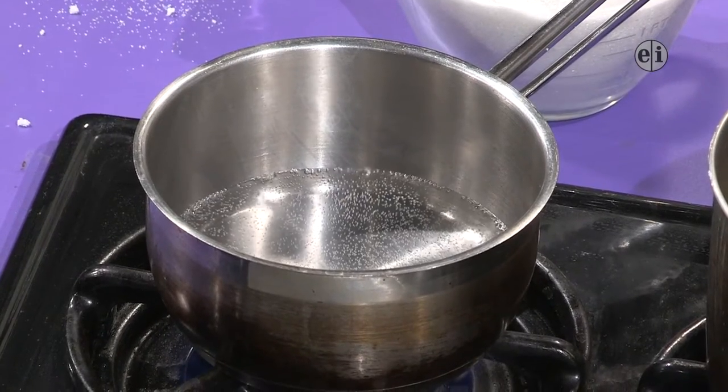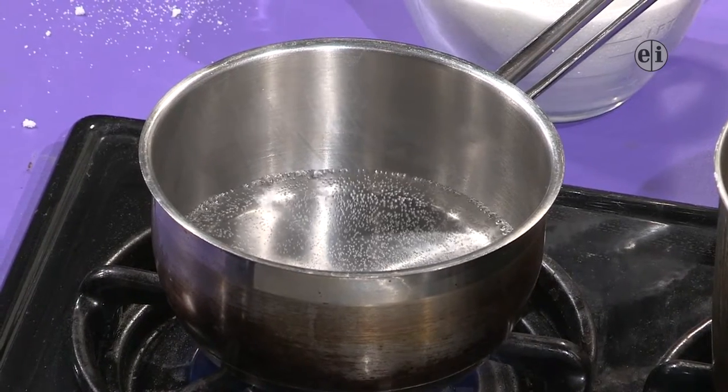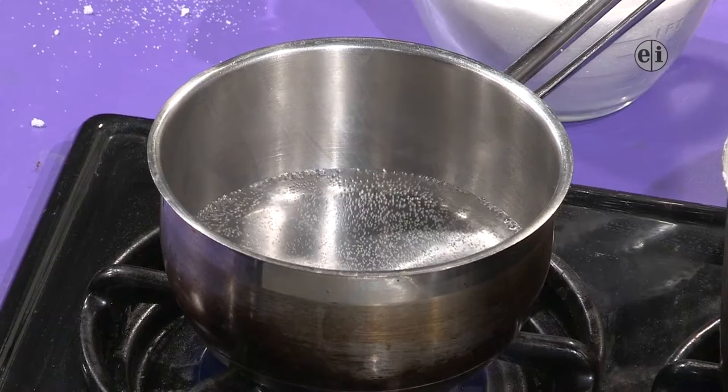All right, so this water's getting good and hot. All we have to do is just boil this. Once water boils, if I put the thermometer in there, it typically boils at 100 degrees Celsius or 212 degrees Fahrenheit. It's really handy that Celsius made 100 degrees be when water boils. You can do some math to convert, but the Celsius temperatures are all based on what water does: 100 degrees for boiling and 0 degrees for freezing, so it works pretty well.